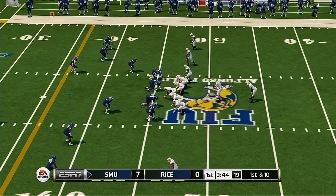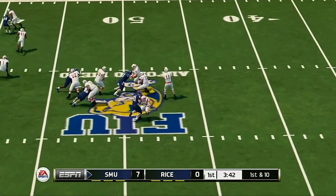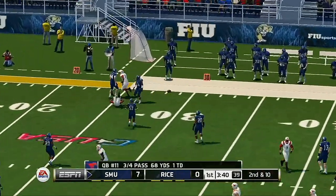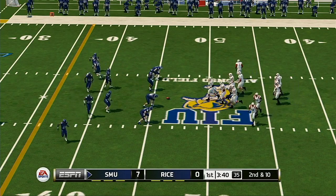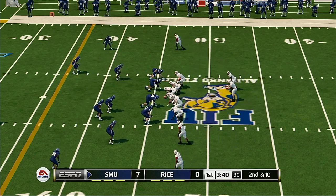Kirk, do you expect the defense to take a different approach here? When this quarterback is on, he is on. It already seems like whatever this defense is trying just isn't working. But maybe if they add just a little bit more pressure, then they might be able to force him into a mistake. From the 46-yard line, it's second down. SMU is up seven.